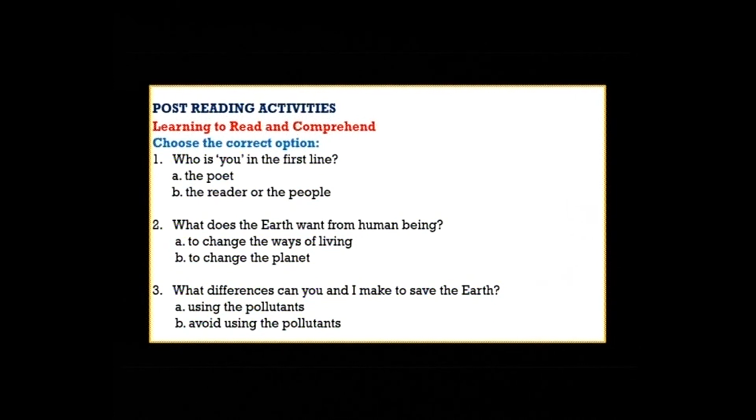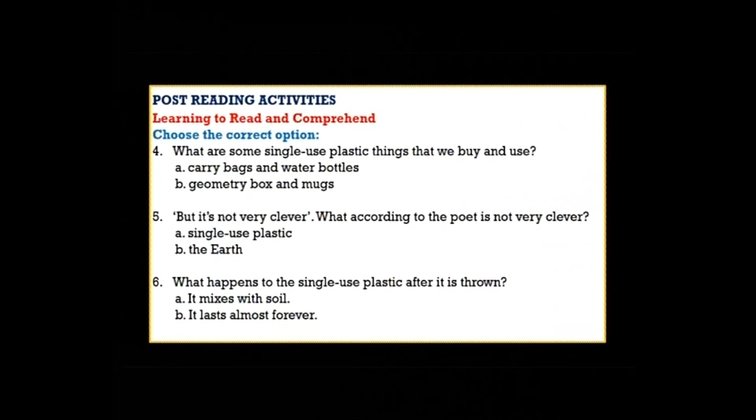Now, let us check their answers. Who is you in the first line of the poem, The Earth Needs You? Tell me, who is you? Yes, the reader or the people. Second, what does the earth want from human being? It wants to change the ways of living. Third, what differences can you and I make to save the earth? What changes can we make? We can avoid using the pollutants. Very good.